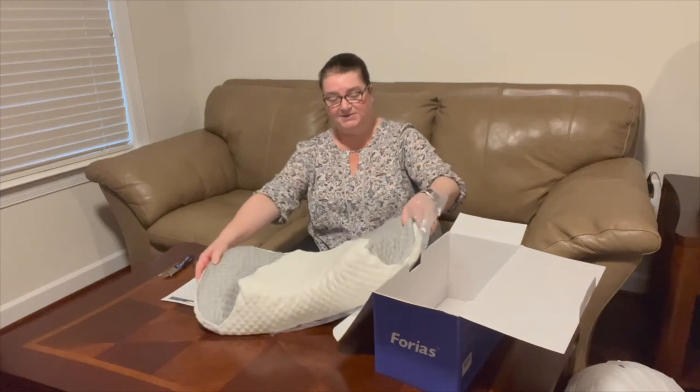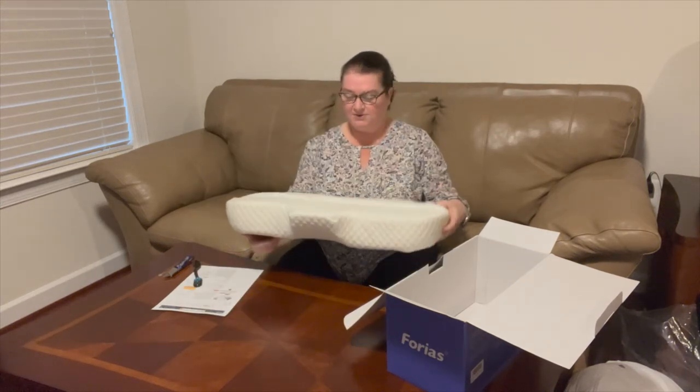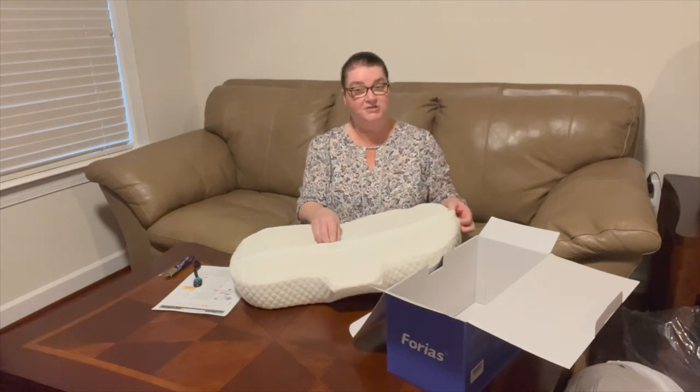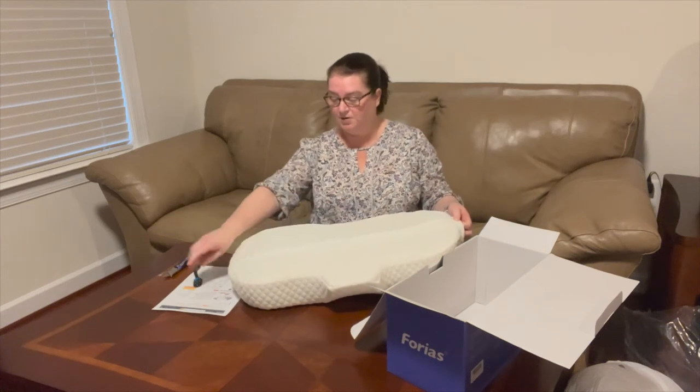This is actually a pretty nice sized pillow. The box mentions the pillow has an ergonomic design for optimal comfort, as you can see with the ridges and support base. It features comfortable and resilient memory foam, and a dual-sided contour that fits different needs — whether it's for the shoulders, neck, or middle back. It's also very cooling to the touch, which I'm a huge fan of since I tend to get hot at night. There's a zipper on the back so you can remove the cover, and according to the instructions, it's machine washable.